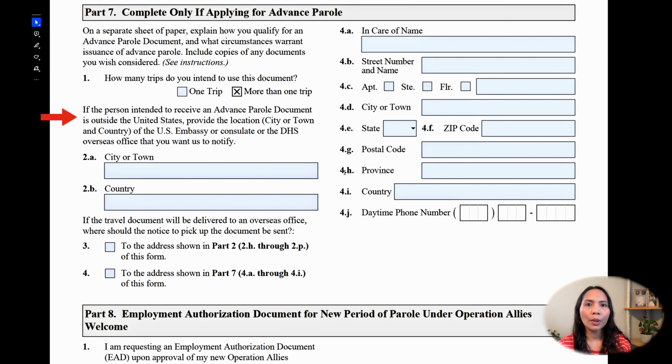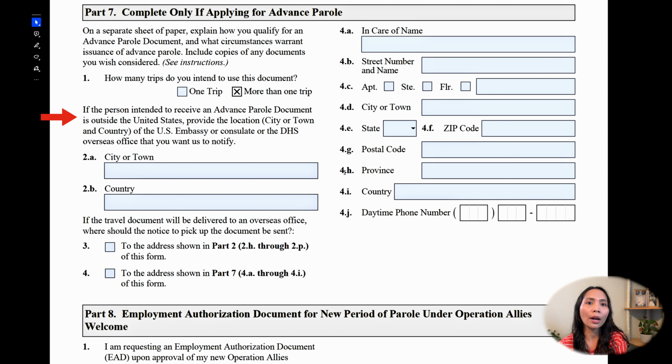Alright guys, the next question is if the person intended to receive an advance parole document is outside the US, provide the location of the US Embassy or Consulate or DHS Overseas Office. And this is not applicable to me as I am an adjustment of status applicant.